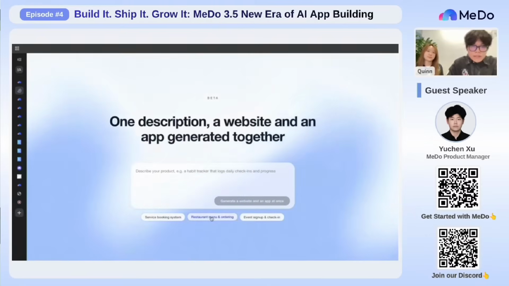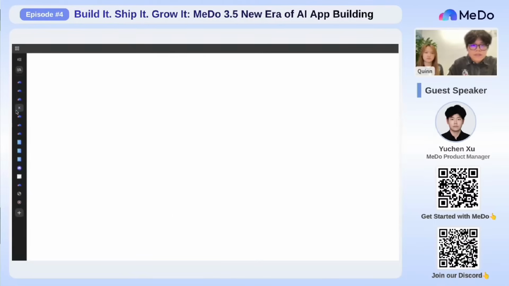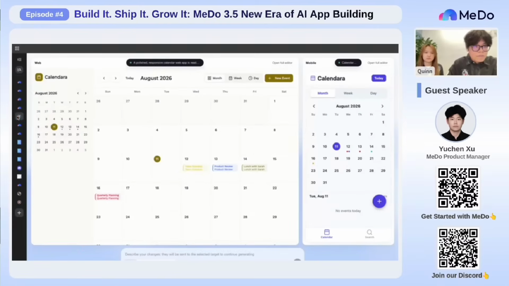So right now, with the same requirements, it generates the web version and the mobile app version together. And here's the demo I prepared earlier. Same business logic, website in the browser and app on the phone, and both running on the same data. You don't have to finish one and then rebuild the same thing on the other side. And one more thing is, these two can share one backend, one database, one set of users.